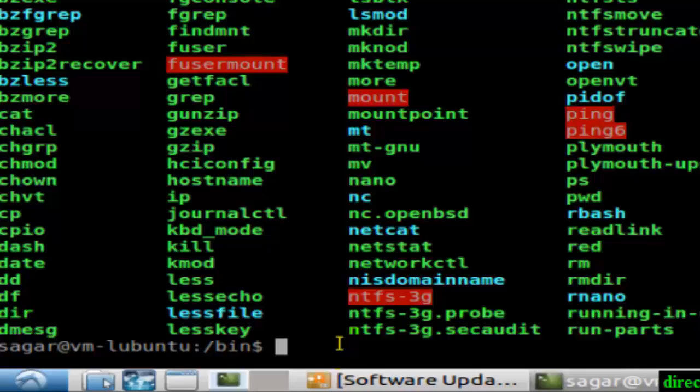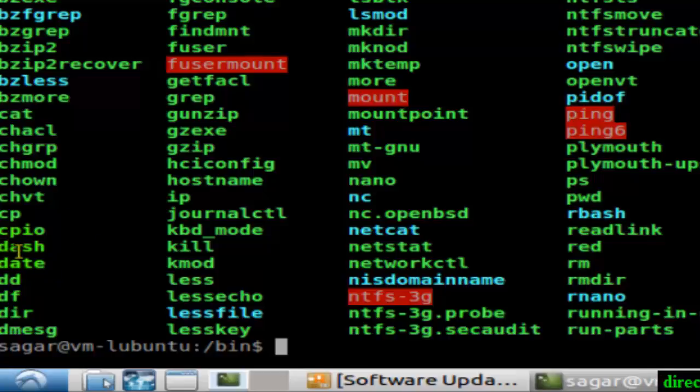So bash is here, then some important files like busybox, then we have the cat executable, chmod, chgrp which changes group, then chown which changes owner. All these files are there.